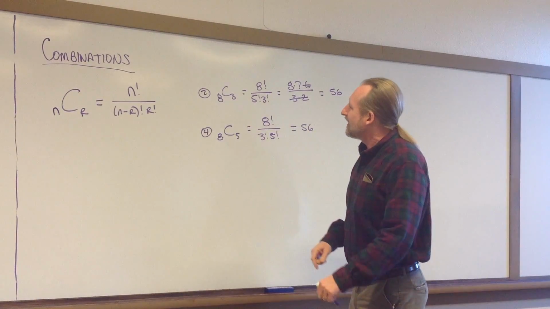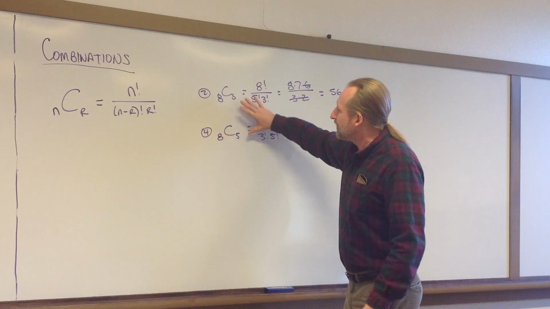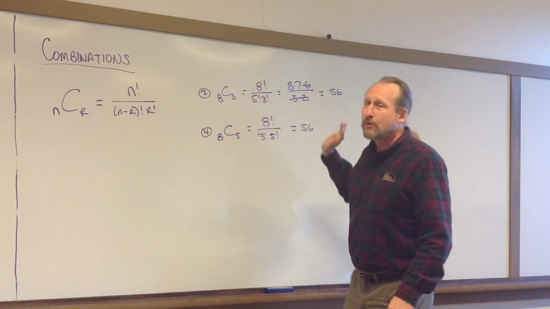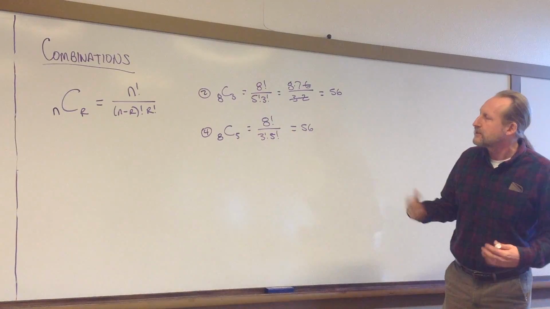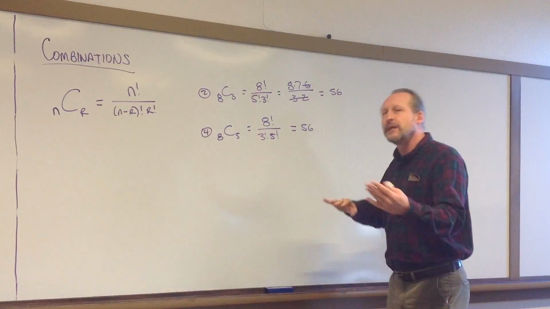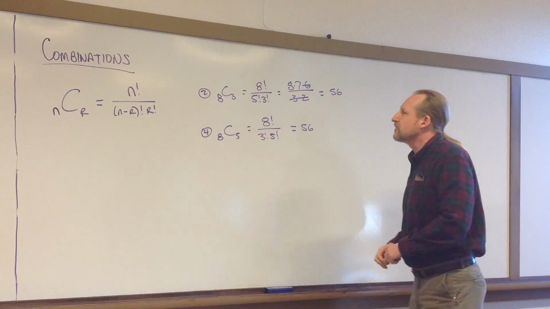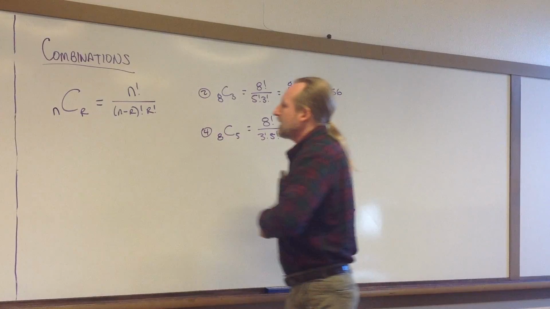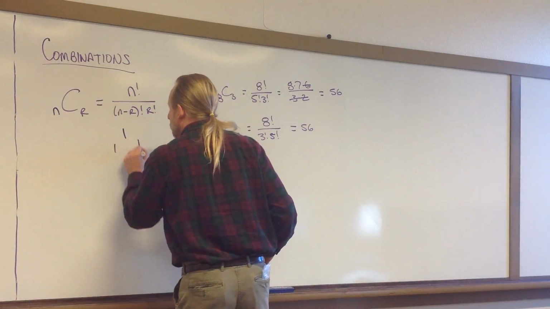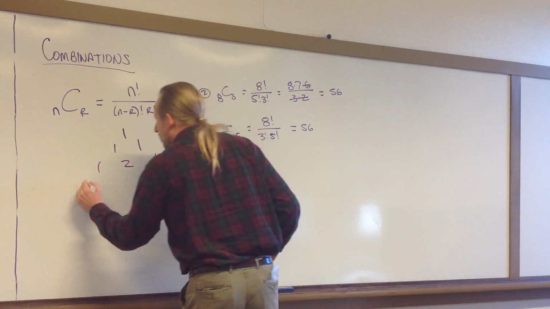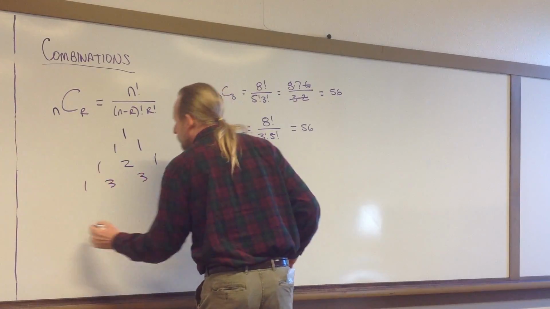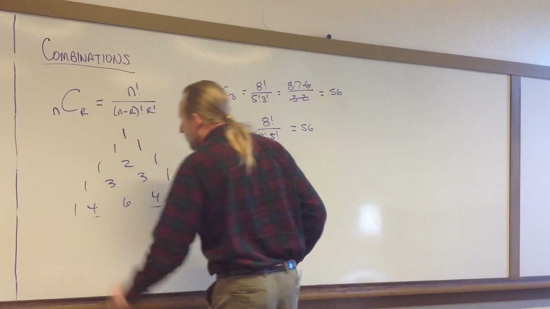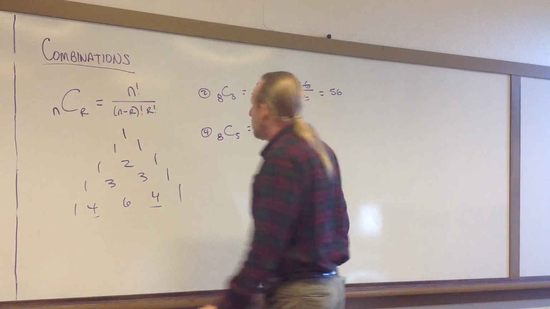Okay, is the 5 and the 3. If the 5 and the 3 add up to be 8, then 8 choose 3 will always be the same as 8 choose 5. And the same thing goes for 8 choose 2 and 8 choose 6, which will always be the same as well. It's kind of interesting, Pascal's triangle, if you've ever seen this, demonstrates that symmetry. Okay, you can see here and here that those numbers are going to be the same.